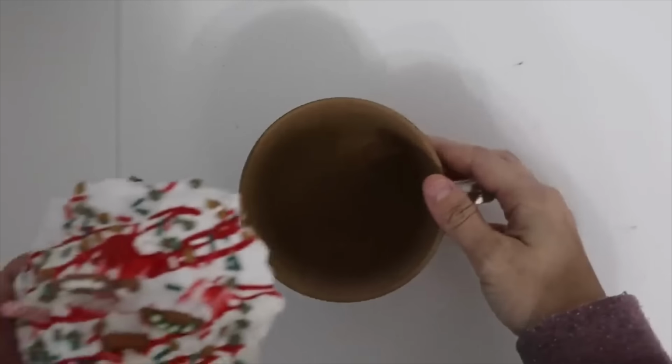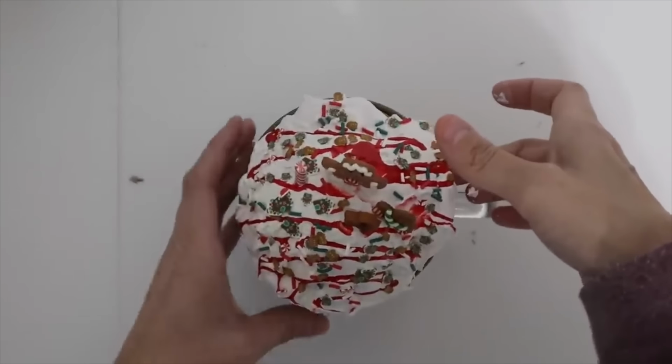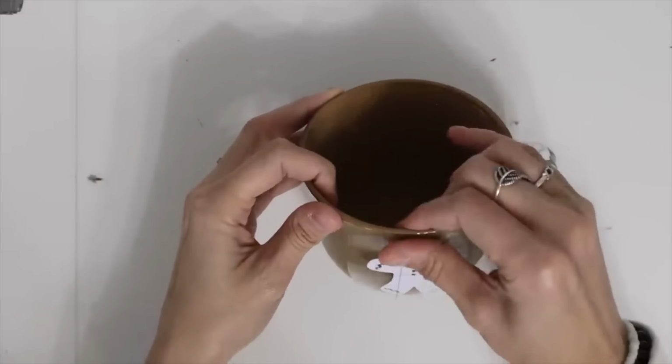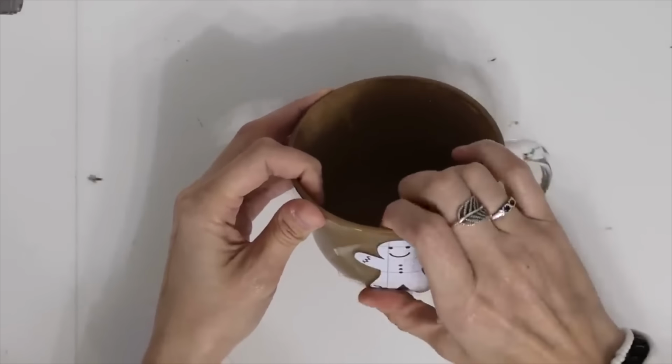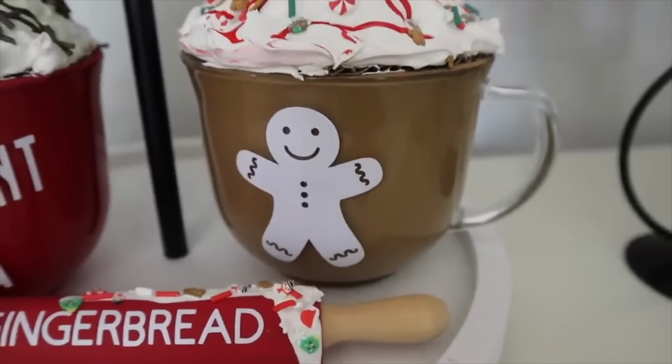Now, I added this larger gingerbread. It did not fit. It kept falling. I was having the worst time making these faux drinks this year. It was such a disappointment. I did, I want to say, 3 days worth of fails before I got a couple of solid good ones.